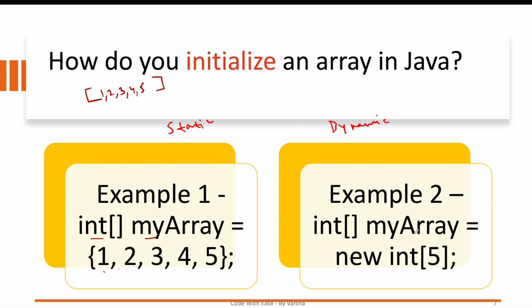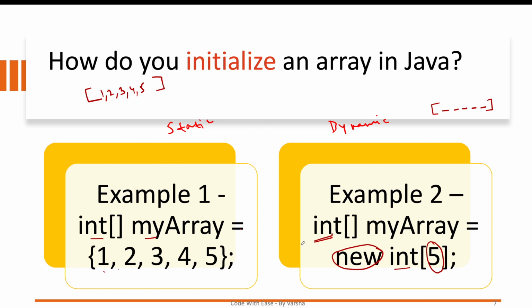But if you see in the second example, the convention is the same. Before the equal to I'm declaring the array, but I'm using a different keyword called new. We call this the new operator, and then we are writing int, again the data type, and then we are saying in square braces 5. What does it mean? We are saying allocate some space in the memory for 5 elements of integer type. It's like fill in the blanks. So just allocate 5 places in the memory for 5 elements which are going to be of type integer.